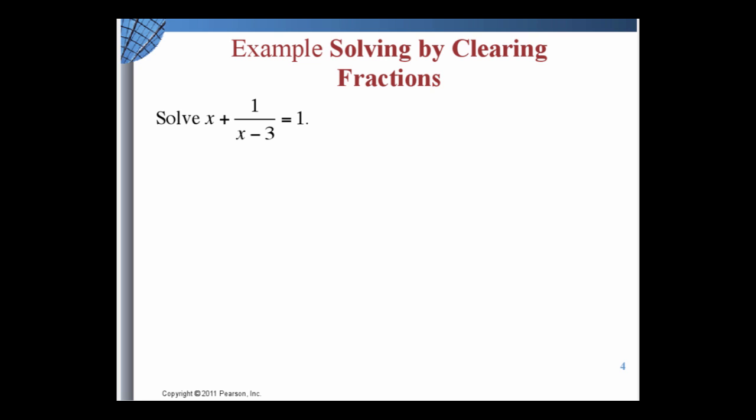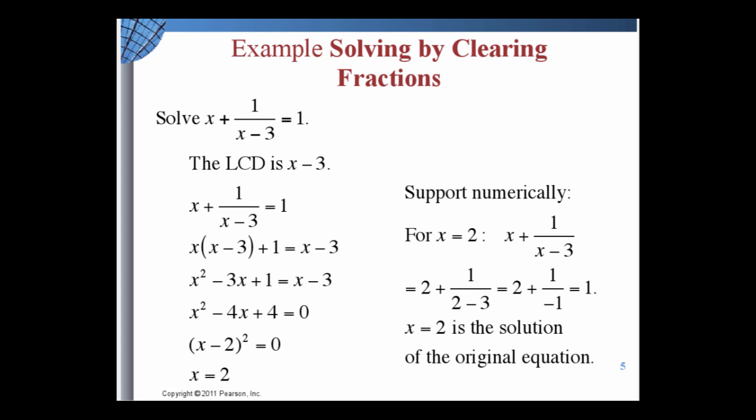So here's an example. We want to solve for x. So how do we solve for x? Well, we can clear fractions. This is one technique that we have. What we do is we determine a least common denominator of all the fractions in the equation, and there's only one, x minus 3. So we go through and multiply the entire equation by the LCD, x minus 3.